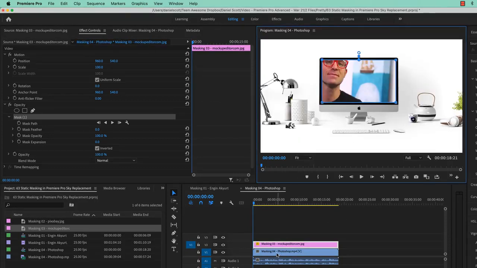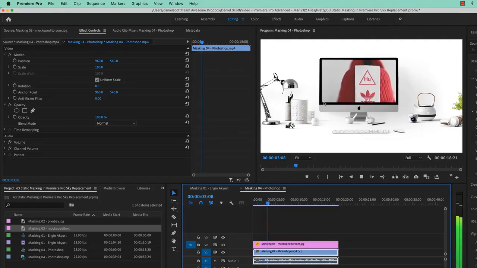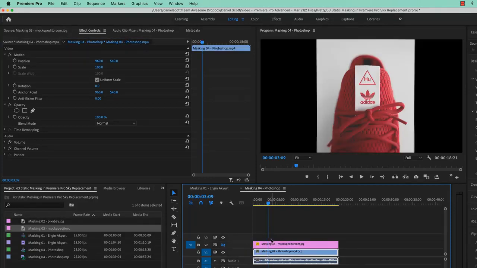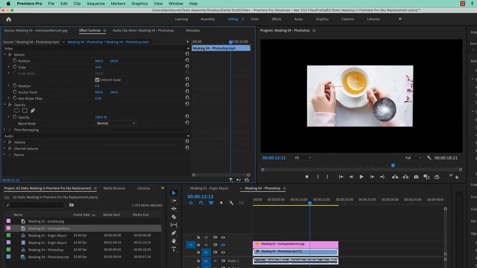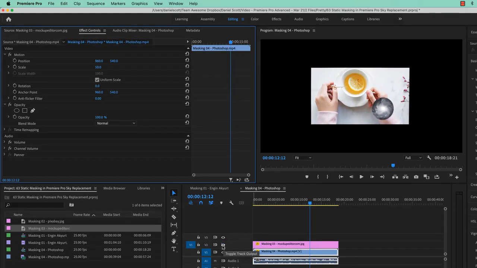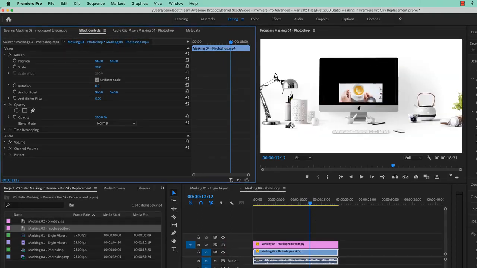And at the moment, the video in the background is playing through. So beautiful and easy. There's a bit that I missed there, but it's too small. So, well, it's too big for the background. If I turn the top one off, you can see it's still full screen, this thing. So I need to scale it down. I'm going to click on masking 01, drag the scale down, kind of something like that. Turn the eyeball back on my little computer screen. I'm going to play with the scale, something there.